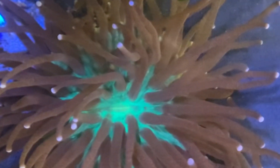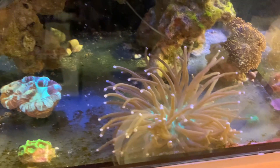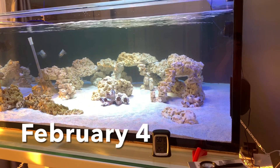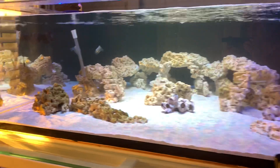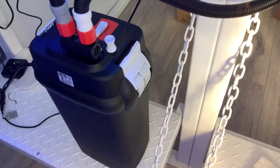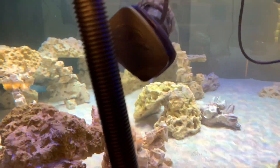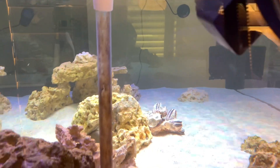Doing a water change on the observation tank with the pump off — check out the plate coral, looks cool. Over the past several days a haze has developed on the water in this tank and I think it needs some help to clear it up. Normally I'd use a green machine but because of the euro brace I can't install it in here, so I went looking for options and found something that will work with the Fluval 406 canister filter that's essentially running this tank right now.